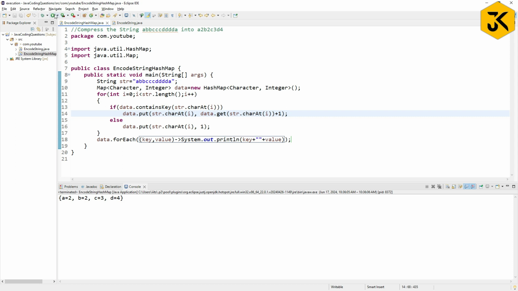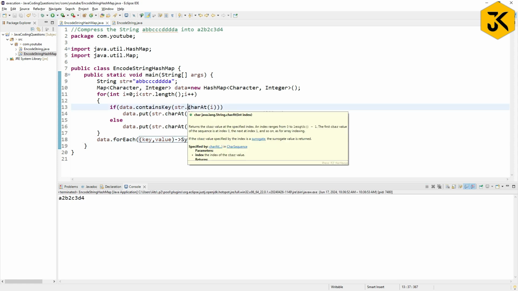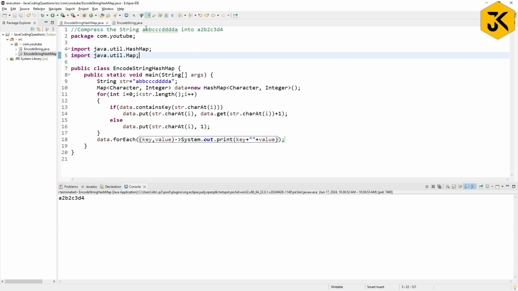Right guys, observe, if I execute this, you are going to get A2, B2, C3, D4. Use print so that they come on the same line. So this is the way you can satisfy the given requirement. Hope you understood clearly. Thank you.